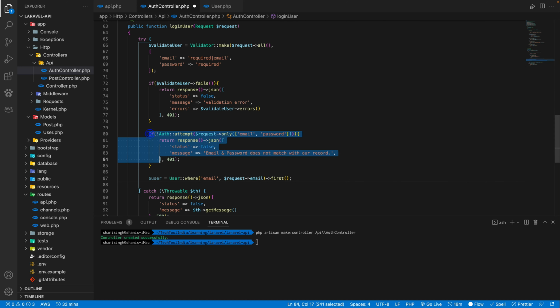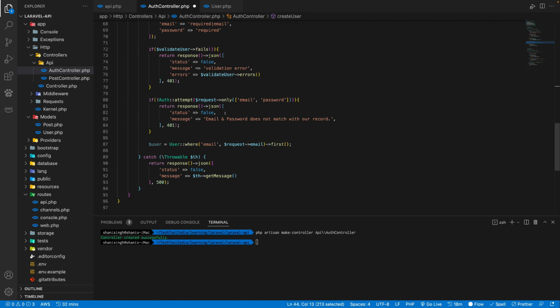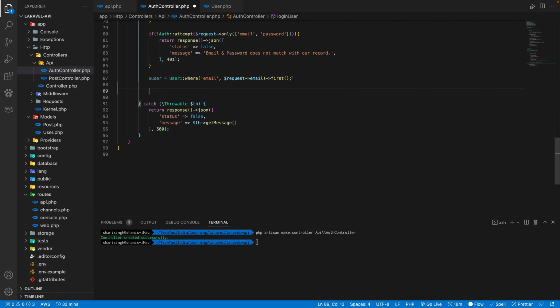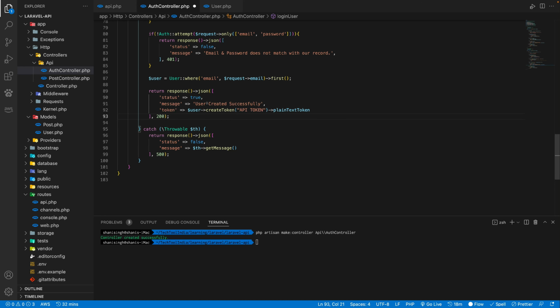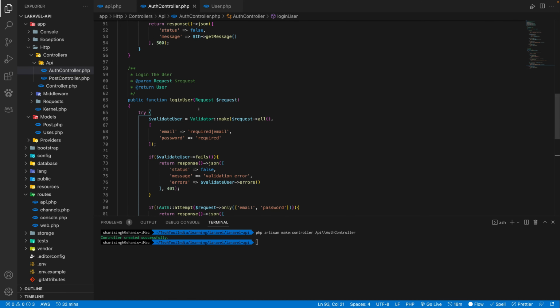If it is authenticated, then we need to create a token again. So this similar response will be returned after authentication. We'll return user logged in successfully, and then we'll return the API token. So this should work for login.